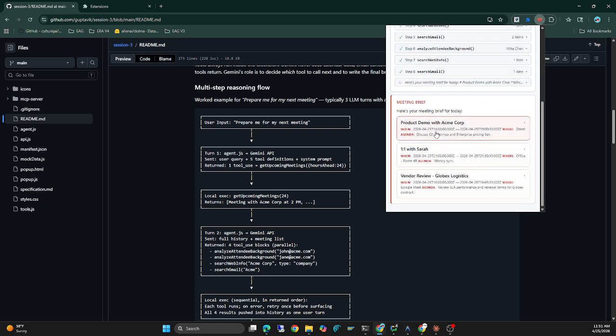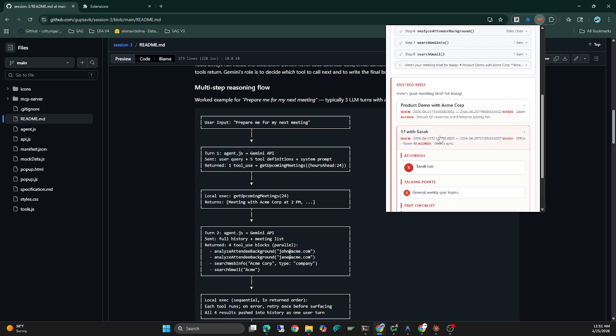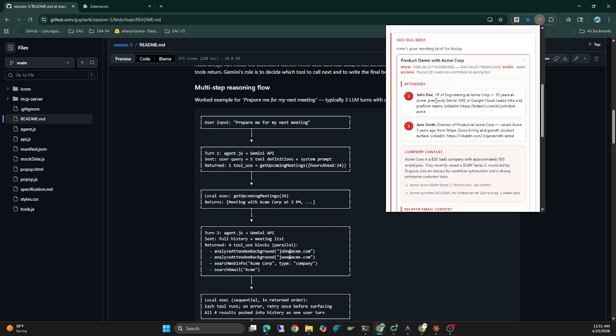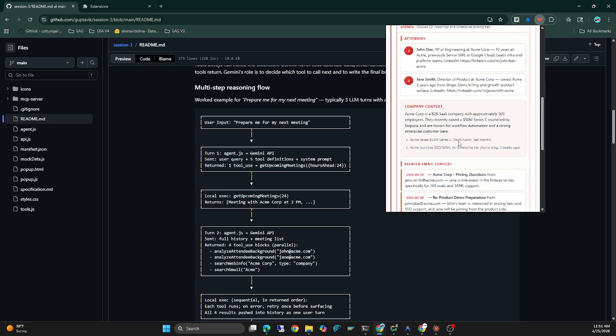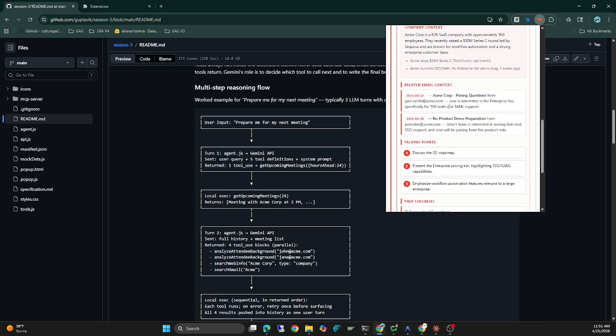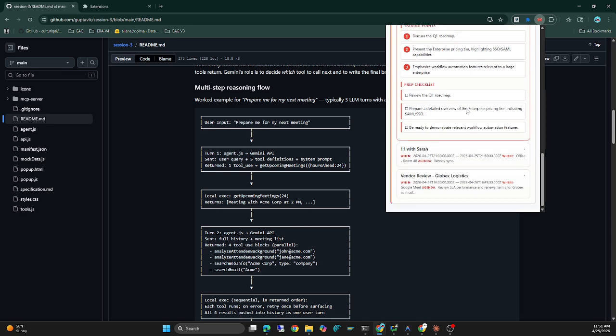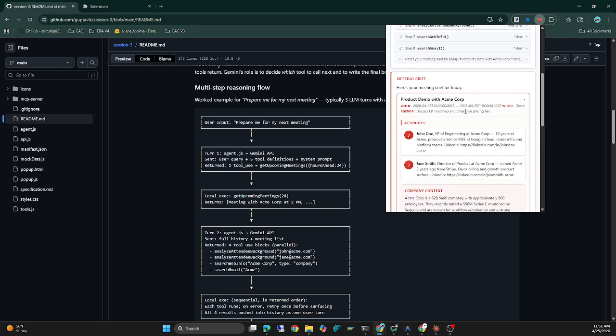So it is saying, okay, I have 1, 2, 3 meetings. This is an external meeting, this is an internal meeting, and for internal meetings it is keeping the description short, whereas for external meetings it is finding the details for the attendees, the company's context, and the related emails, everything, talking points, preparation checklist, everything is here.